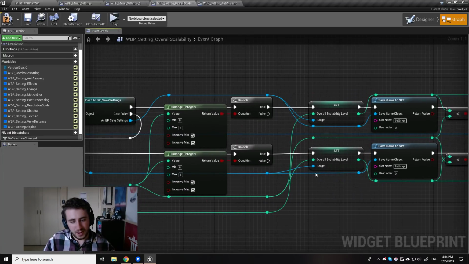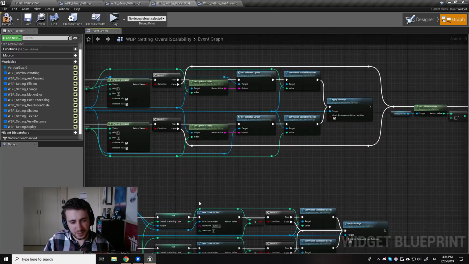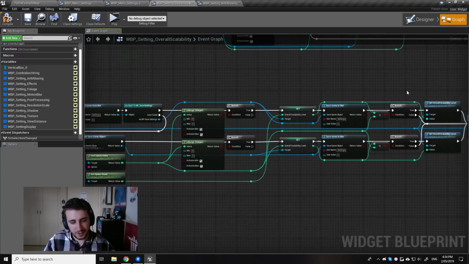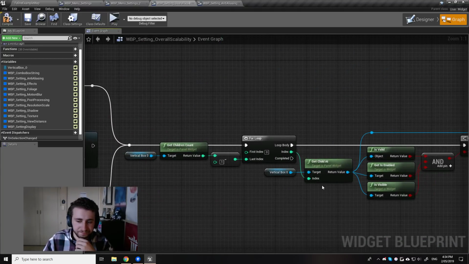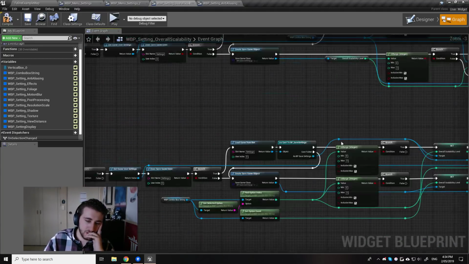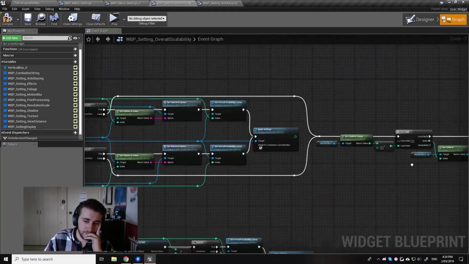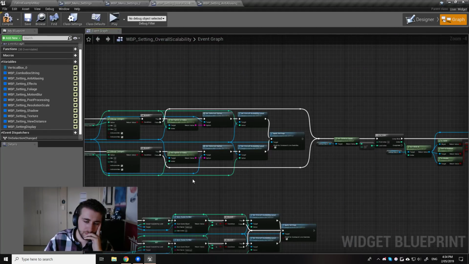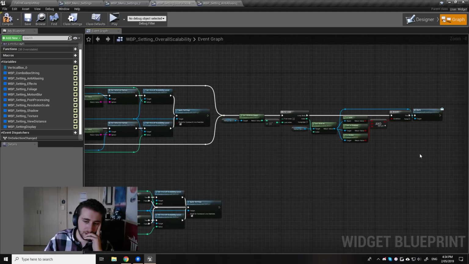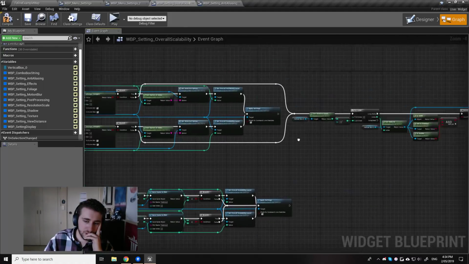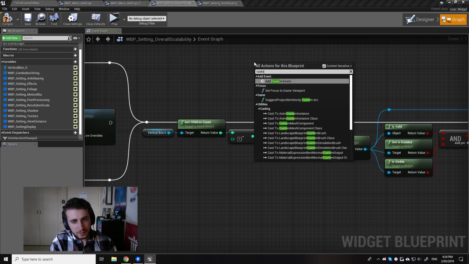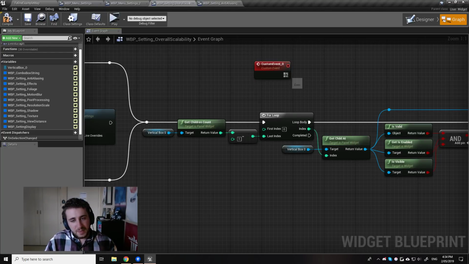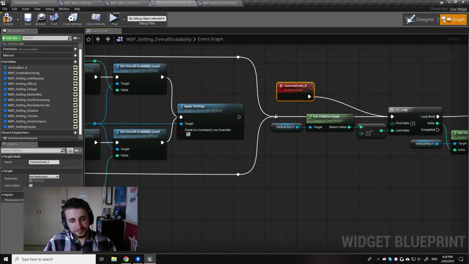All right, so I think that's all we had to put in. I hope it is. Oh, we need that false state. If it's false, it needs to do this again. Could I make that an event? That actually would work. Make this an event, because I think I can just use the exact same thing. Hopefully.